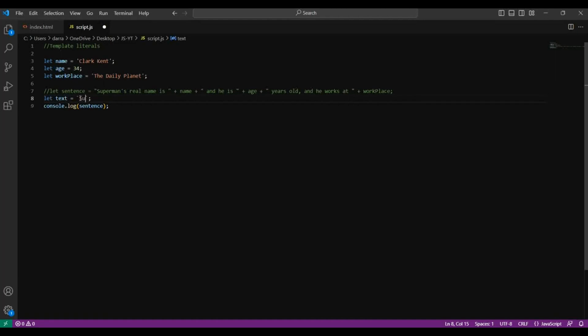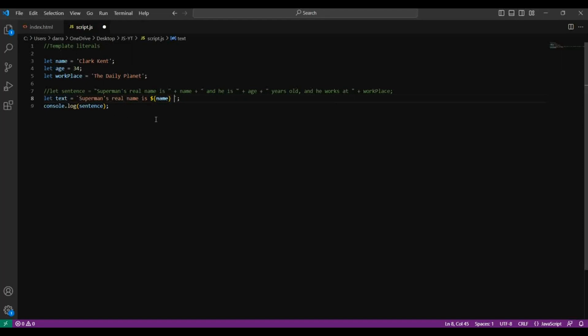I'm going to say, Superman's real name is. This looks a bit weird at first. I promise you'll get used to it with practice. To inject or embed a variable into a template literal, we have our $ sign and our curly braces. I can just type in name and then continue on with my sentence.